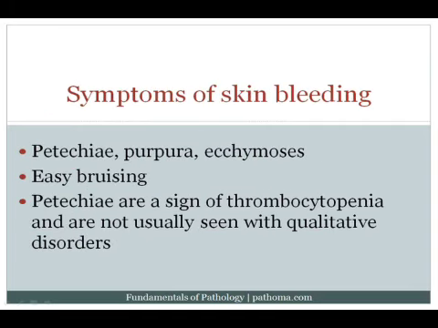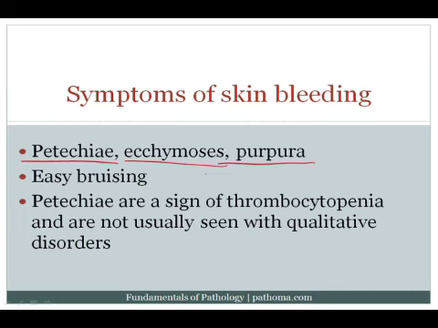Now, we can also get skin bleeding with disorders of primary hemostasis. For example, patients can develop petechiae or pinpoint bleeding in the skin. They can develop purpura, which are slightly larger, measuring approximately 3 millimeters or greater. And finally, they can develop ecchymoses, which measure approximately greater than 1 centimeter. And so these are varying sizes of bleeding within the skin. Now, I'd like to alert you to the point that there is an error in your text here, and that the size of purpura and ecchymoses has been reversed. So again, purpura are greater than 3 millimeters, and ecchymoses are areas of bleed greater than 1 centimeter in the skin.